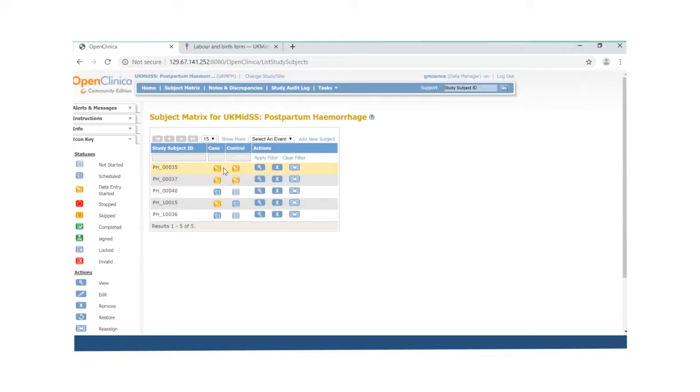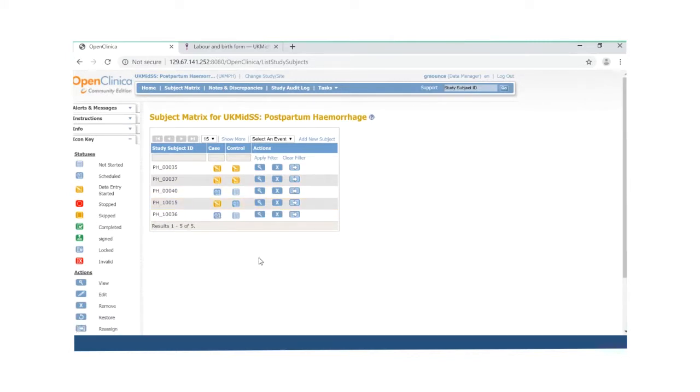So each line represents a case with its associated control. Again, I've got lots of cases here. You will see the cases that you've reported. You won't see anything else. So you can also see that the icons here are different colours. So for this PH00040, you can see this is a blue icon, and that means that you've never been into the form before, you've not entered any data in there. Where a form has been started for data entry, it's amber, and forms which have been completed have a green icon. You can't see any green icons at the moment because none of these are complete, but I'll show you that later.